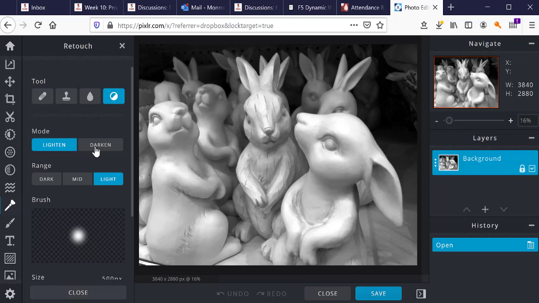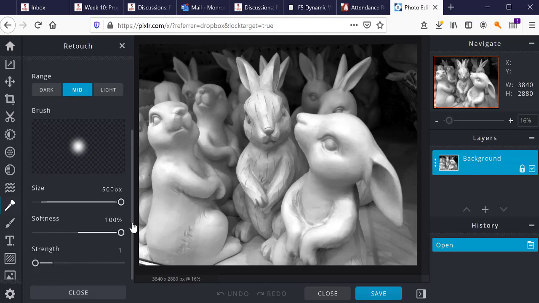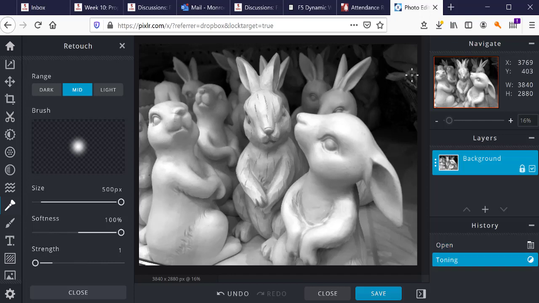Here I'm going to darken, and my dark tones, or actually my mid-tones, because the tones that I want to bring down are really middle tones. I still have my quite large, quite soft, low strength. If I do it here, it's definitely more subtle.